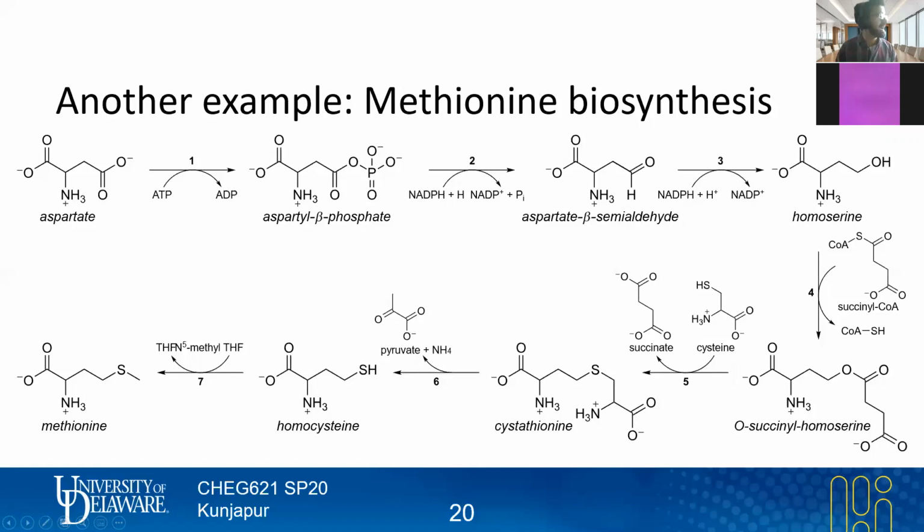Methionine has a sulfur atom within it and comes from a cysteine precursor, which has this thiol. And methionine also requires a methyl transfer event. If it's not clear here, it might be in the next slide that some of these steps are energetically expensive. You can see the pathway starting from aspartate, and immediately there's a need for some ATP and some NADPH, and then again, and then you have the cysteine and so forth.